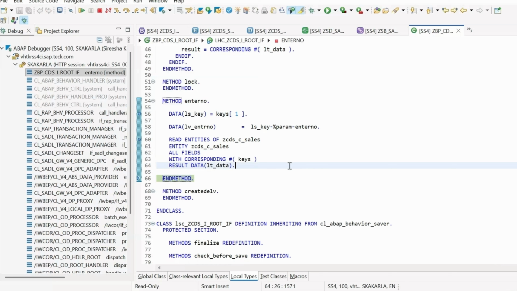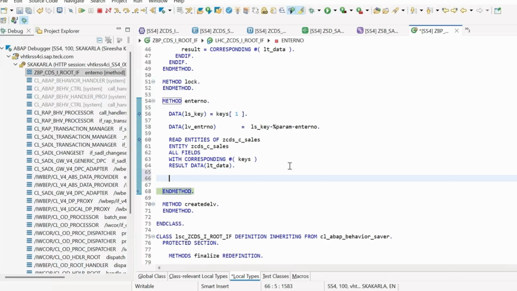Now I wanted to get the data in my LT, whatever is there in my LT data, I wanted to store it in a structure for using it later. So data of ls underscore data equal to, I'm using the new syntax using the value hash operator lt underscore data.